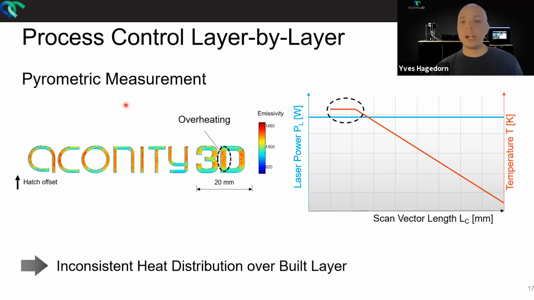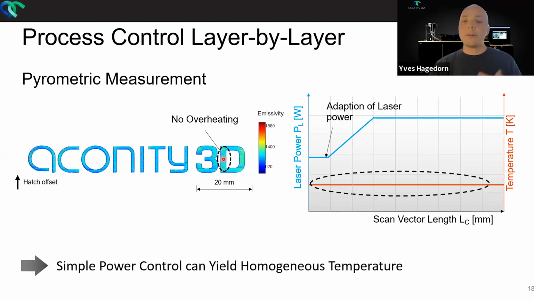So between each layer, or layer by layer, we see again an example here. So again, shorter scan vectors, it's hotter. So from that knowledge, you can basically react to that by zoning within Dyndrite, so to say, to choose different parameter sets for that area. And that enables you to have lower laser power for shorter scan vectors, so less overheating, and that's potentially good news. However, the holy grail, of course, is to be able to react in process, have in-layer control, and that's what we are chasing after, honestly.